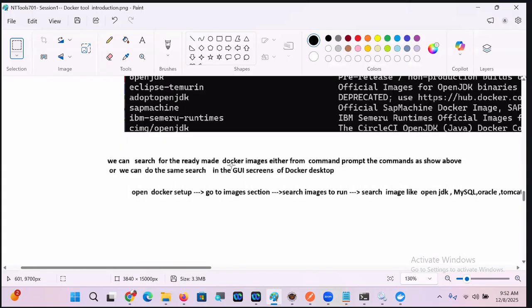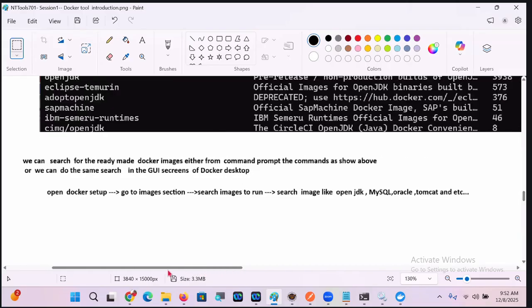We can search for ready-made Docker images either from the command prompt, as shown above, or we can use the same search in the Docker Desktop GUI. Open the images section, search images to run, search for images like OpenJDK, MySQL, Oracle. For ready-made software, Docker images are already there.